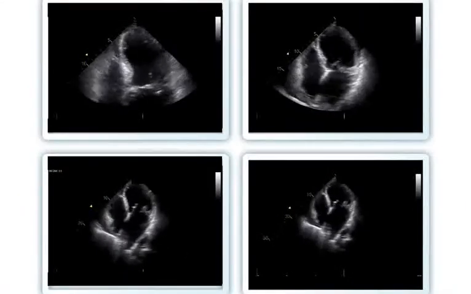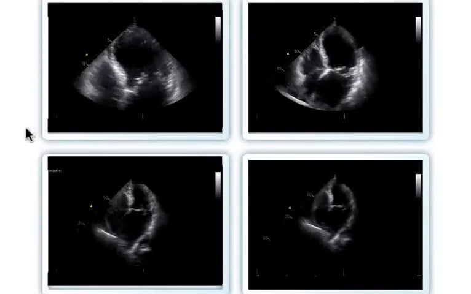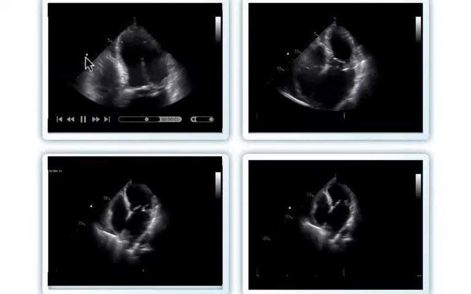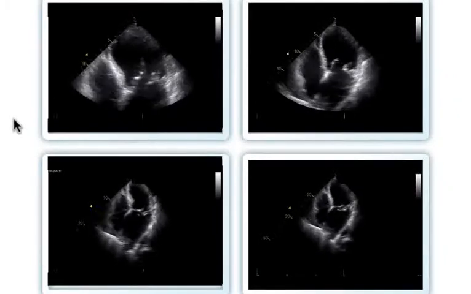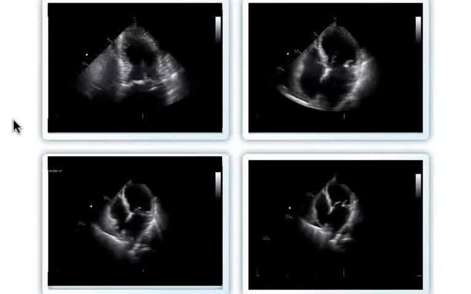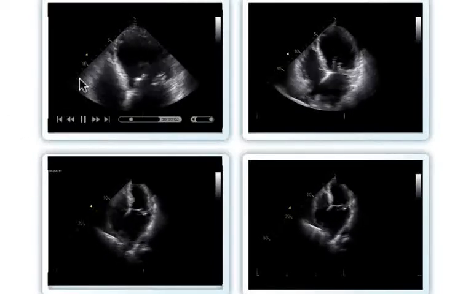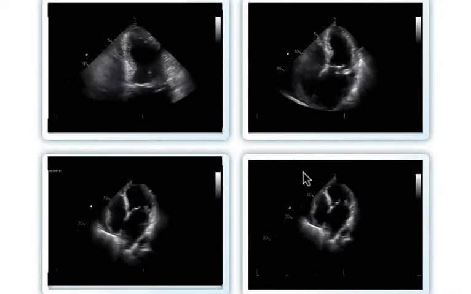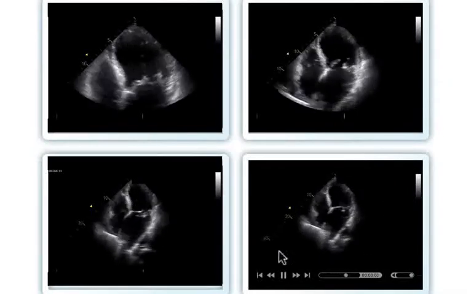With the depth button, you can determine how deeply you want to penetrate with your image into the body. You have a scale here on the side where you can read exactly what your depth setting is, and usually you also have a numerical value somewhere on your screen. Now, this is the same patient, imaged with different depth settings. You can see that in this case we do not have the entire heart on the screen, while we do have the entire heart down here, but we also have a lot of information which you do not need.